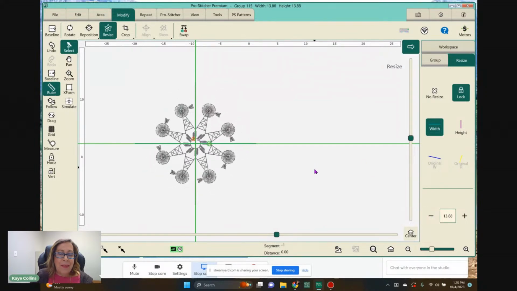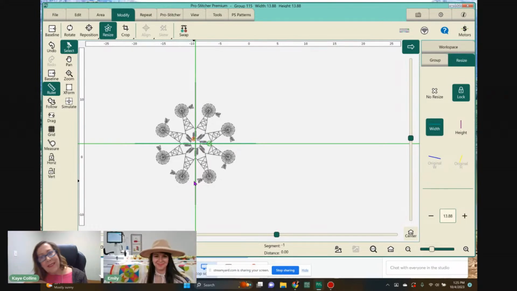Okay. So I hope that, one thing that's really fun to do with this is to put this on a pillowcase or something like that. You could even drop some designs in the corner to fill in a pillowcase. But I just think this is a really fun process. And after you do it a couple of times, it will seem a lot easier. All right. So I hope that if you do that, send me an email. I'm okayquilting@gmail.com. I'd love to see what you do because I just think it's so much fun.